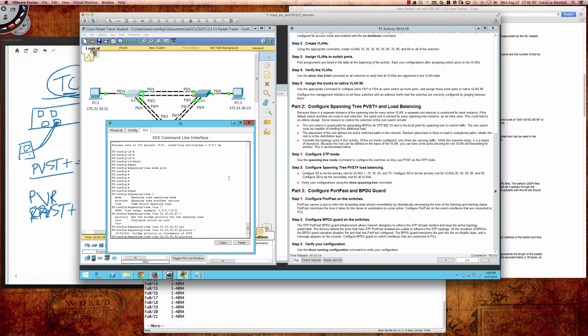If I put 0 in here, the only way that this switch would lose out being the root in an election is if another switch had a lower MAC address, because 0 is the lowest value. So I could put 0 in here, and that would set the priority of this switch for those VLANs to 0, and this would be the root bridge for those VLANs. So that's one way to do it.